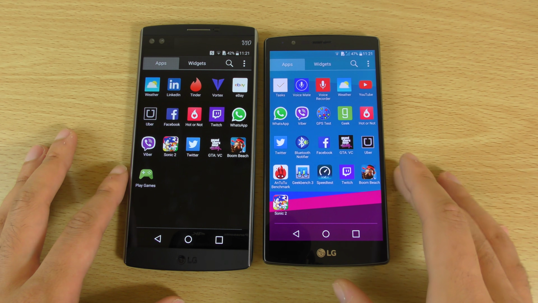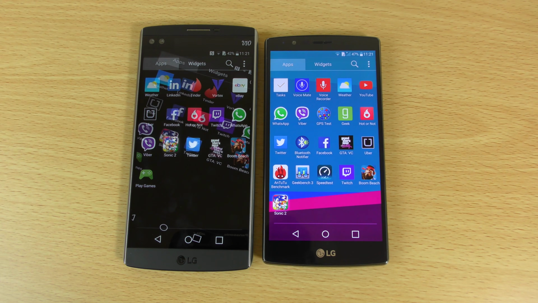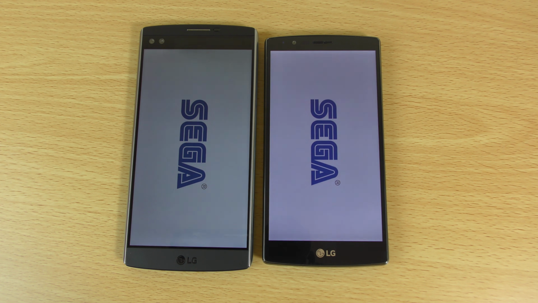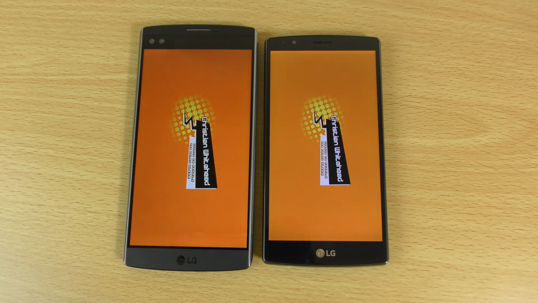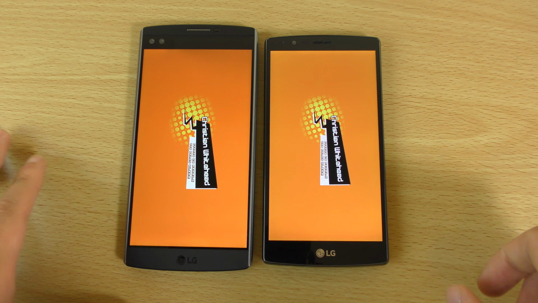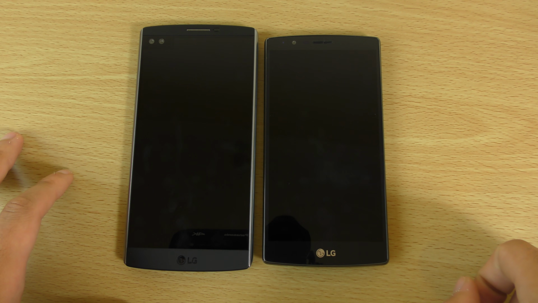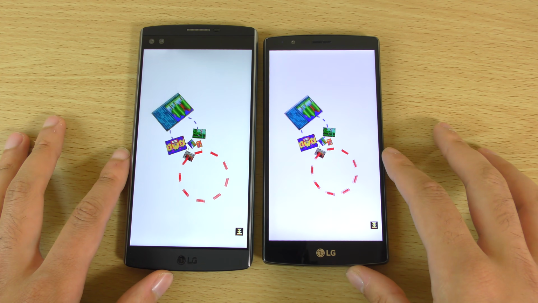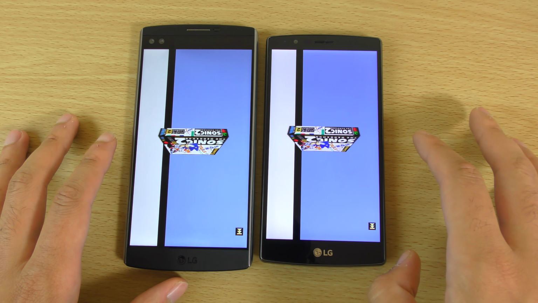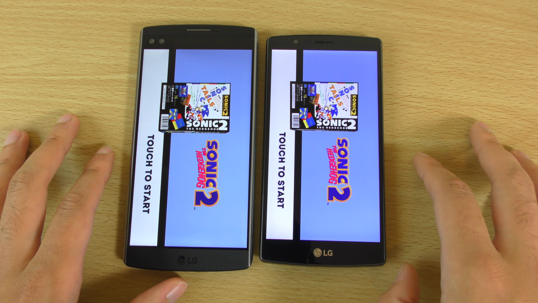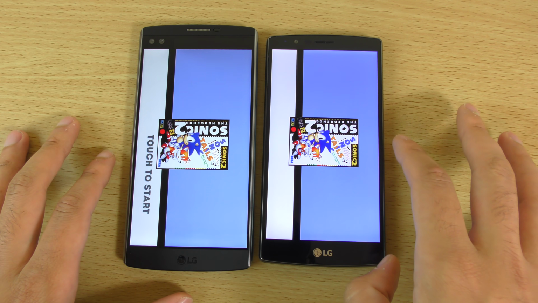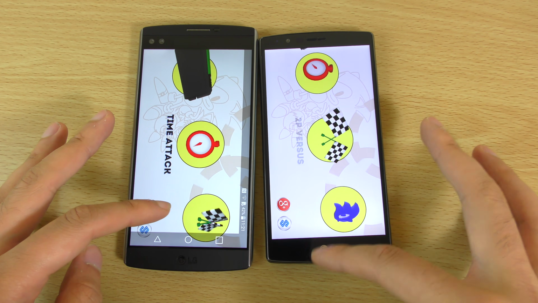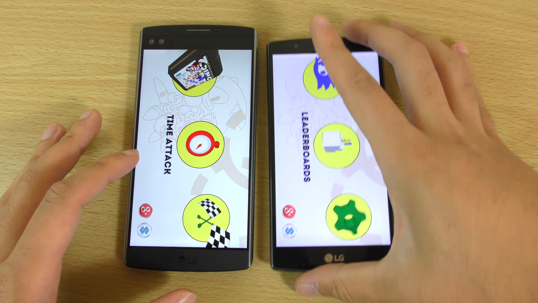And also we do have Sonic 2, back to the 1990s. So again, very similar here on both of them.